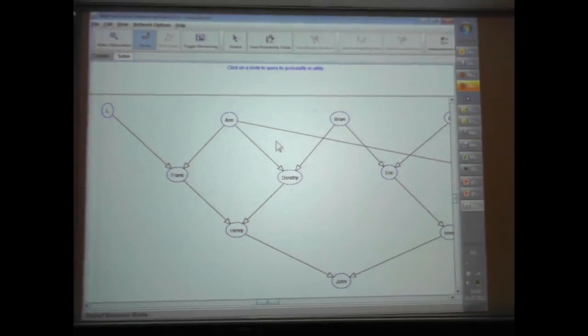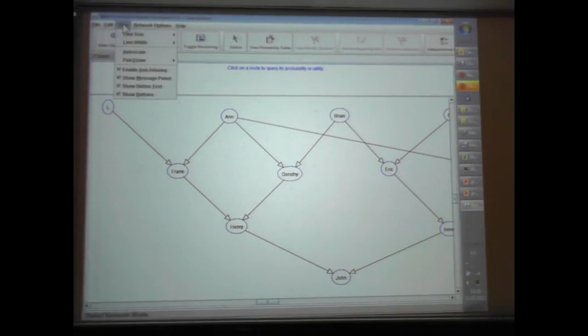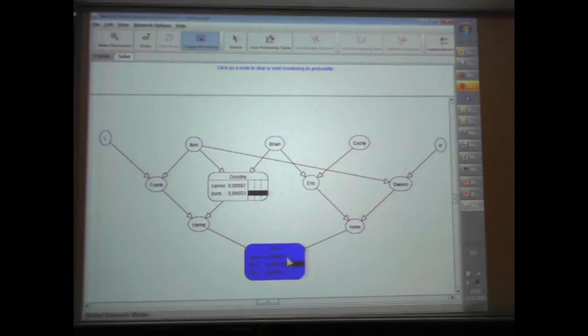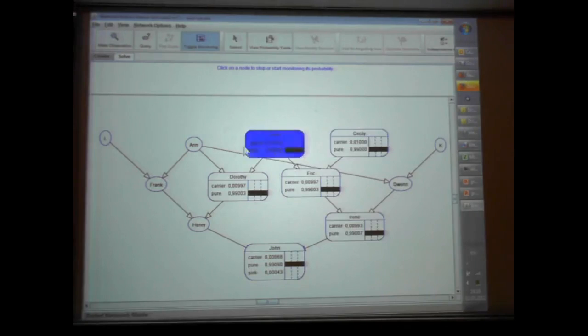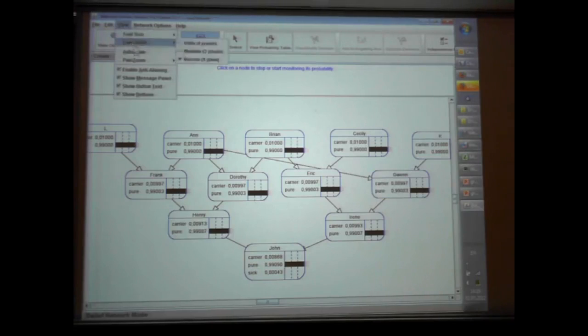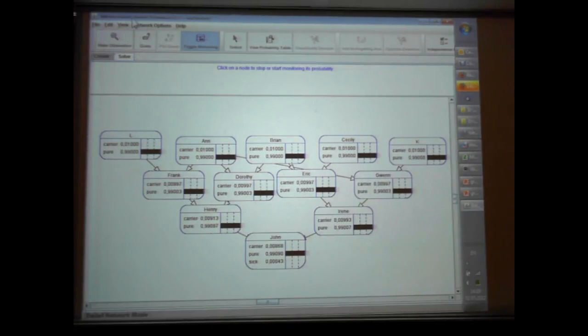So here's the example. We can, for instance, look at all the probability tables here. How about John? You see there's some small non-zero chance of being sick. I could open these probability tables for everyone. And this tool, by the way, is a belief and decision network tool. It's a nice open source tool to play around with. Now this is exactly the graph that you saw.